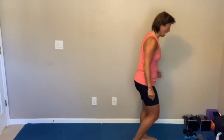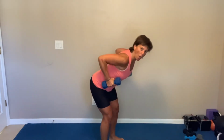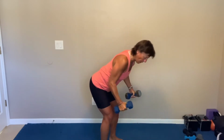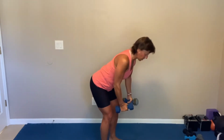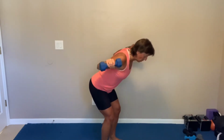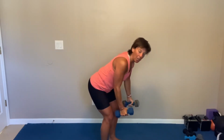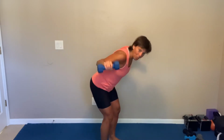We got row to back fly for 20. So think about that dumbbell. You can do both with. Take a nice deep breath. Feet underneath those hips, slight bend. Shoulders, hinge. Let's go, row, fly. There is no rushing. Set yourself up before that back fly. It would be really easy to just get into that momentum swing. Three, two, breathe. One down, keep one.